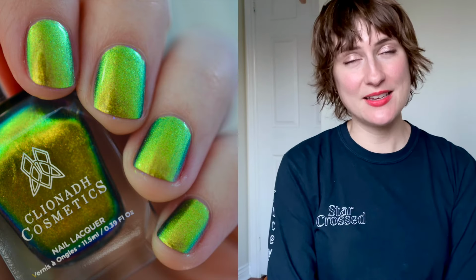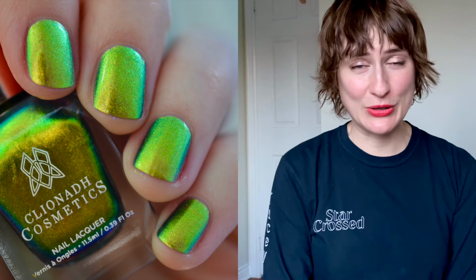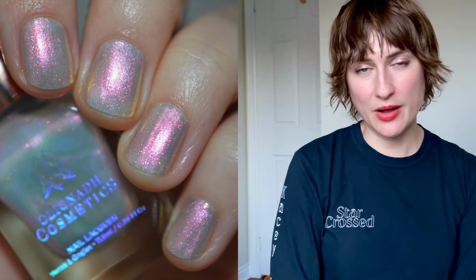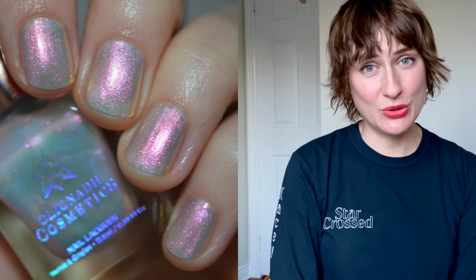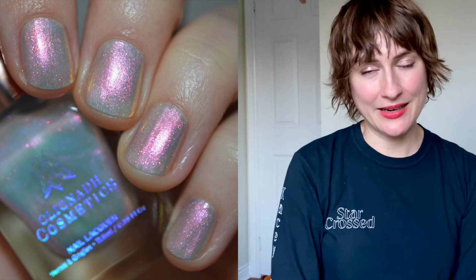Anyway, I guess Patina Lite might be my favorite because it is so vibrant and shifty, and I don't often get super excited about greens, but this one really excited me. So that's saying something. I absolutely love the formula and the finish is beyond perfection. But I also super duper love Lightfast. I love a good white nail polish. This one is absolutely beautiful. It has so many shifts to it and I can't get enough of it.